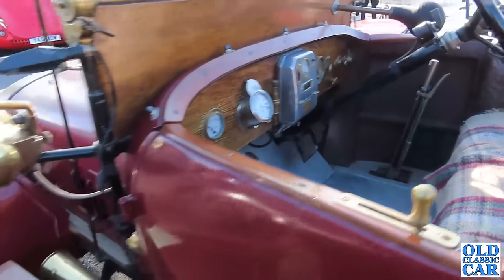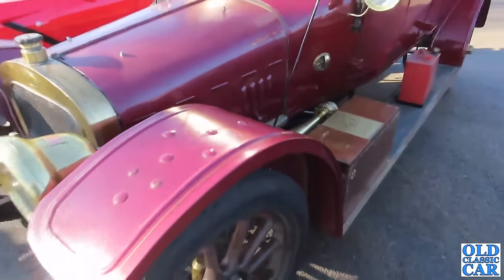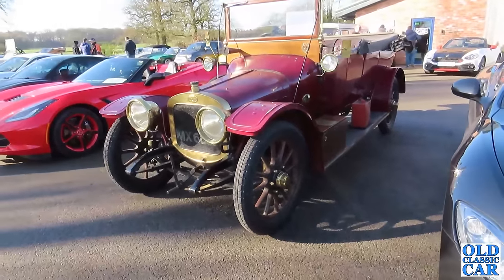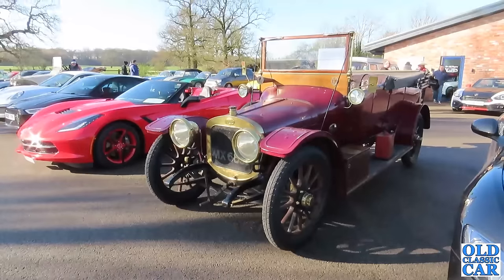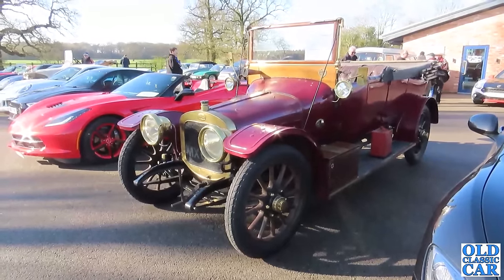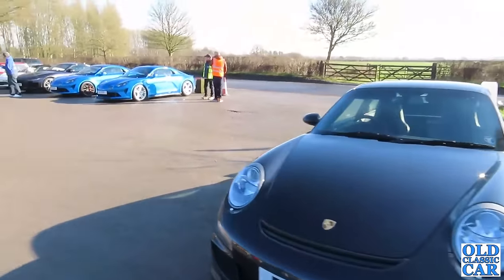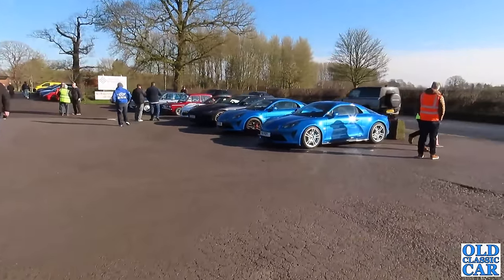But yeah, what a treat to see these two fantastic Sunbeams here today, and hopefully this will encourage more people to bring out their really early cars to this meeting, because it is a classic, vintage and modern sports and enthusiast car meeting. So there's a bit of everything here, and it'd be great to see a few more oldies making it here, especially when the weather warms up a little bit. Certainly filling up nicely now. What else will turn up today? I can just see an early Fiesta parking way down there, so we'll have a walk down there a little bit later.